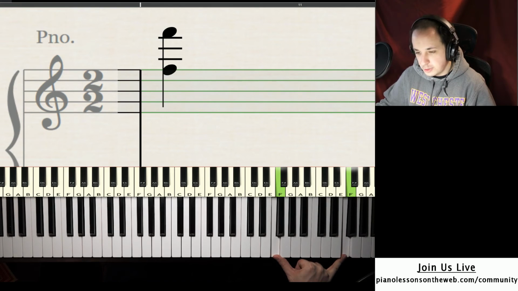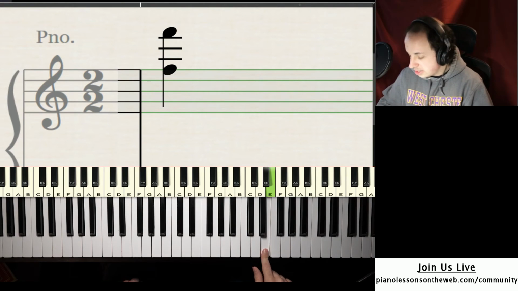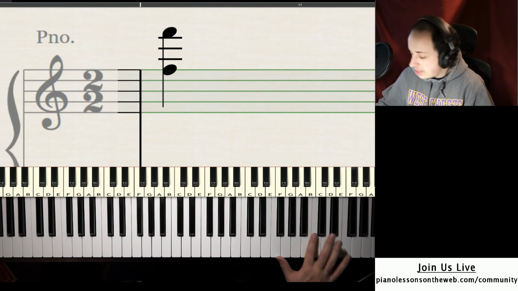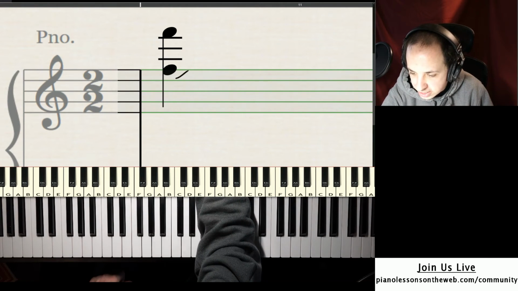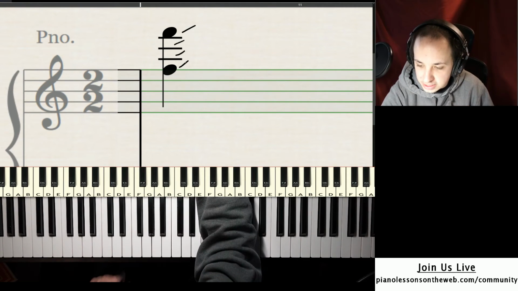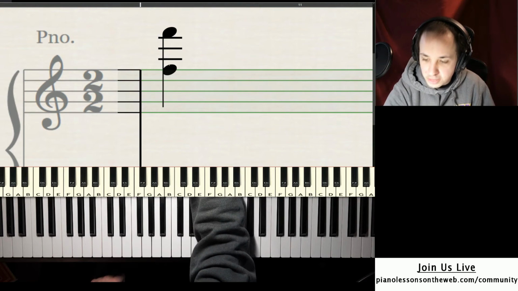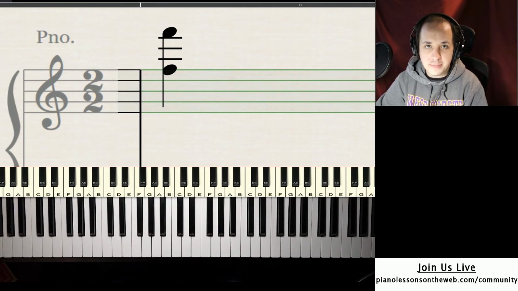Well, how do we figure it out? Well, we can use the skipping method to double check. So if you know the top line E, you're going to skip to G, B, D, and finally F. It checks out. You have E down here, G, B, D, and then F. So I double checked it, and it does work out. So like I said, a lot of times if you have a note and you have a note way above it and they don't match, chances are 95% of the time that it will be an octave.